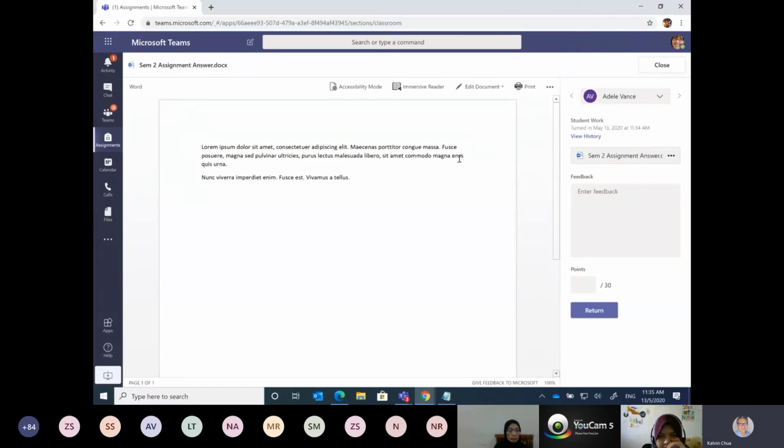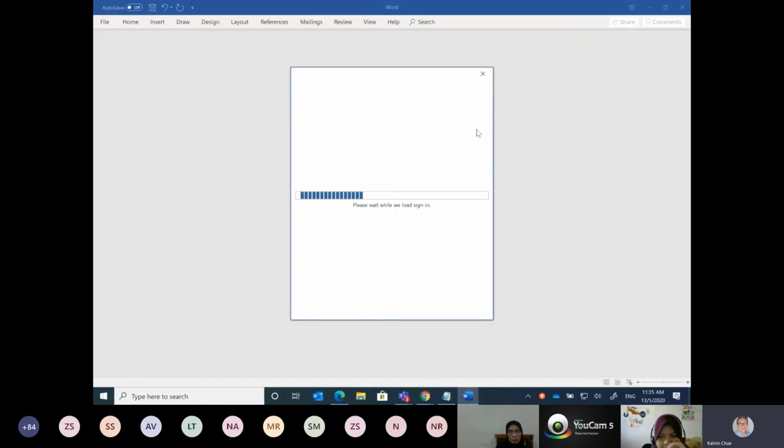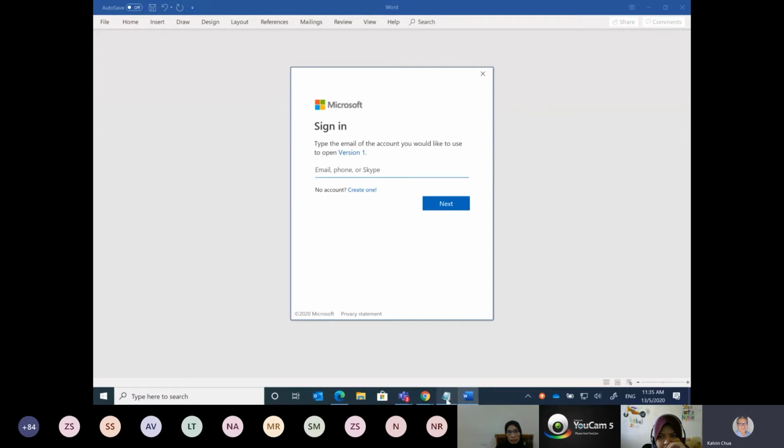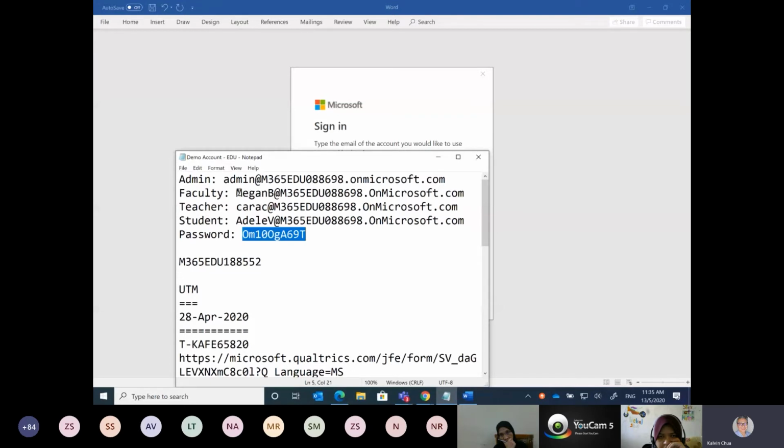If you want to make some comments on the documents, you can just go to edit document, then choose whether you want to edit in the desktop or browser. If you have your own pen stylus that you want to make use of, then at any point of time you need to go to the desktop app, because the browser version of Word does not allow drawing, or I would say the drawing features for the web are limited. Okay, let me log in with the lecturer.